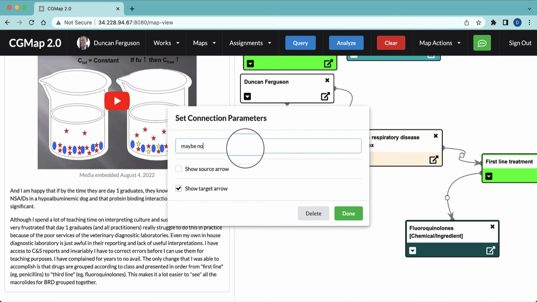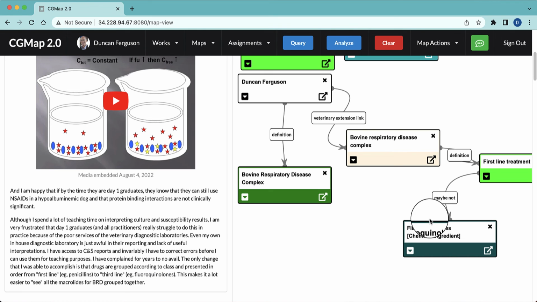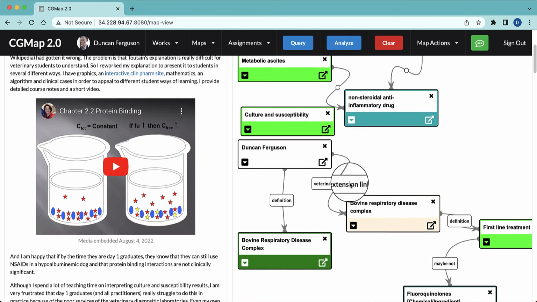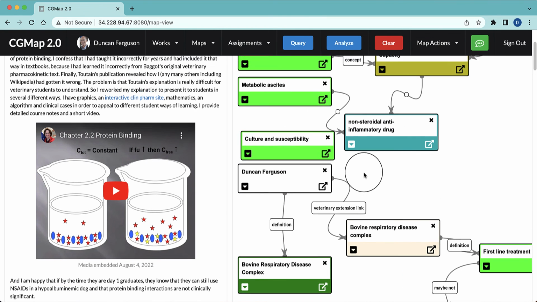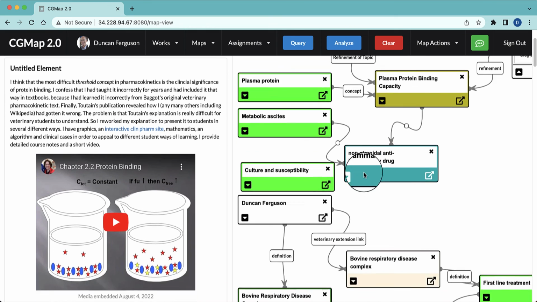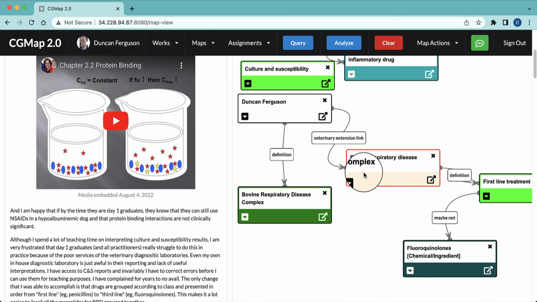I'll put maybe not. And this is basically a definition of what she was talking about. So these relate to each other in this way. It's completely separate from this series of examples that she'd given us. And you can see we've created a couple of small maps here.